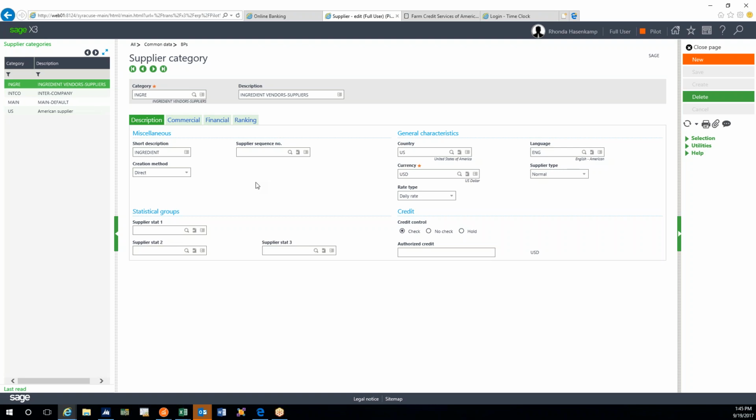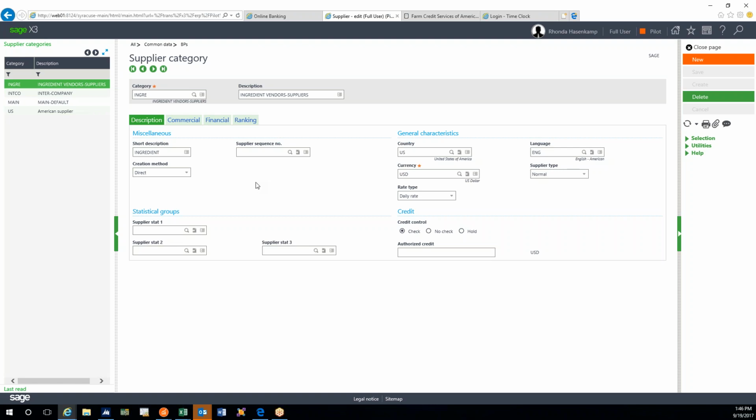You could also use it for a kind of subcategory if you want to. You can create a list of selections for any of these fields for any kind of characteristic you want to track with the product when it's created. They can also be set up to be a hierarchy or related type of situation, where what you choose from supplier stat group 1 will determine what you see in 2 and 3, kind of like a multi-level bill of materials almost. So those are what those are for. Those are used a lot more in products and customers, but can be used with suppliers.